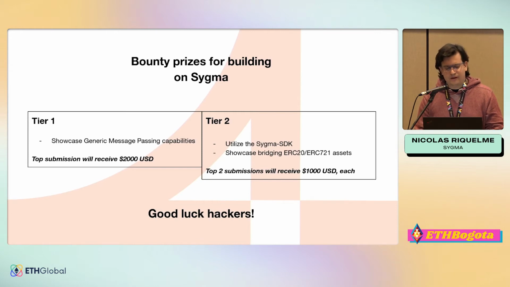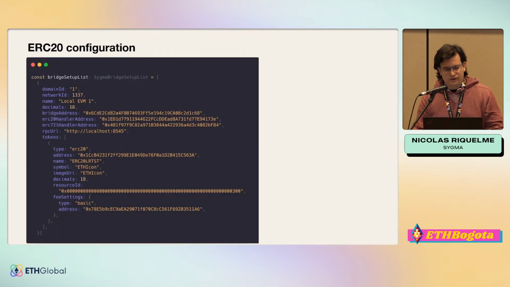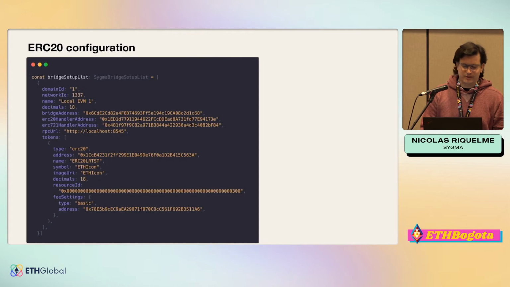So, yeah. Now I would like to explain a little bit in more technical terms how you can use our SDK and our infrastructure to build cross-chain applications. I'm going to show some code snippets, then a demo of an NFT application, and then I'm going to try to run a live demo of an ERC20 transfer. So yeah, I hope demo god behaves well with me today.